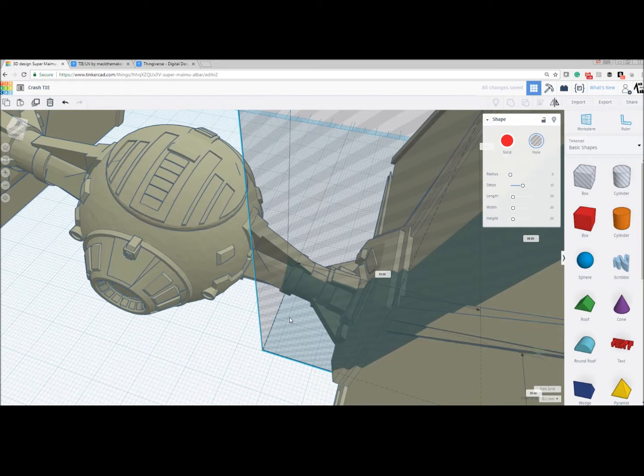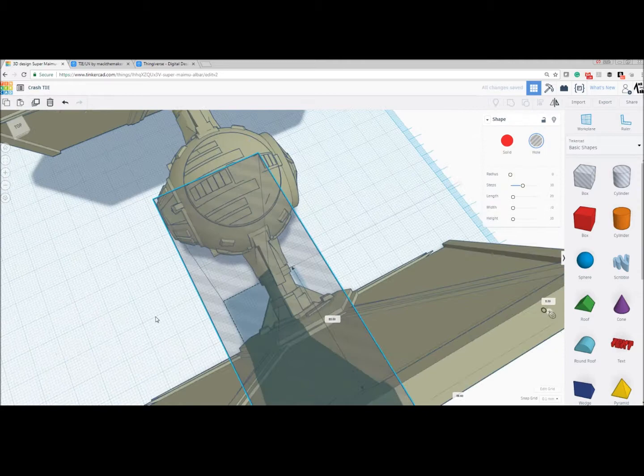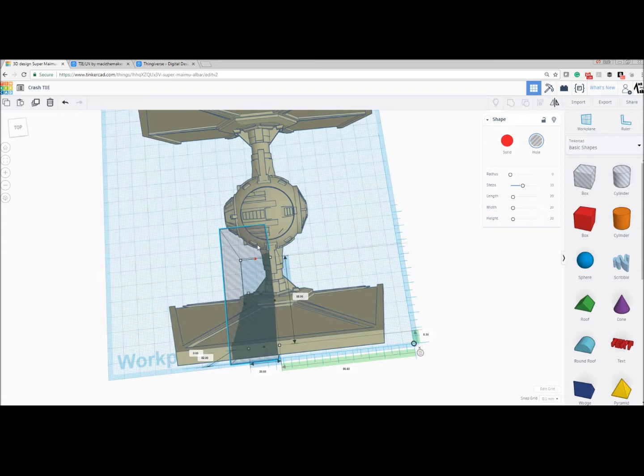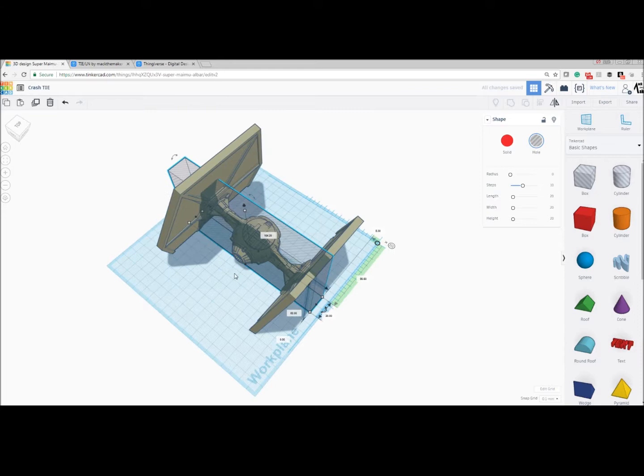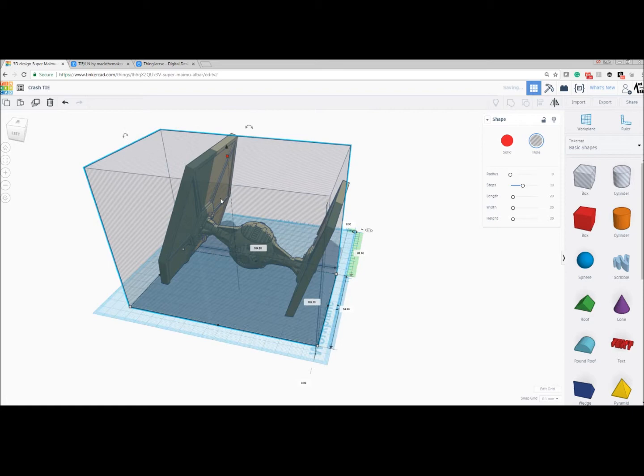gusset. And I'm going to drag this all the way across. To do that, I'm going to use this black object manipulator in the middle of that axis. And I'm going to drag it towards the back and up to make sure we've got everything covered. And I'm going to pull it out over here a little bit just to make sure.